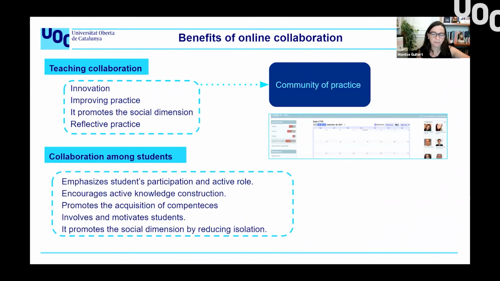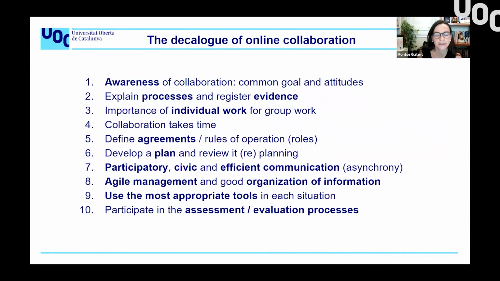Here you see the small virtual community of the teachers at work. For the students, it emphasizes the students' participation and active role, encourages active knowledge construction, promotes the acquisition of competence, involves and motivates the students, and in an online environment it is very important to promote the social dimension by reducing isolation. Now I want to finalize this presentation with the decalogue about online collaboration.